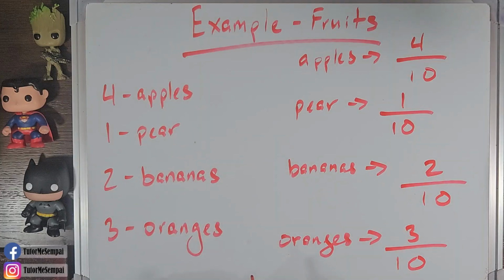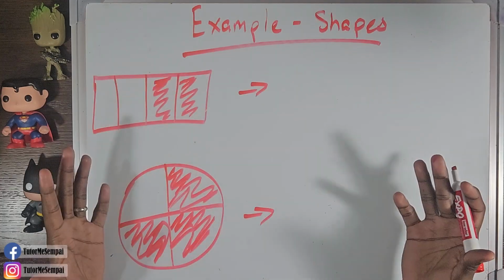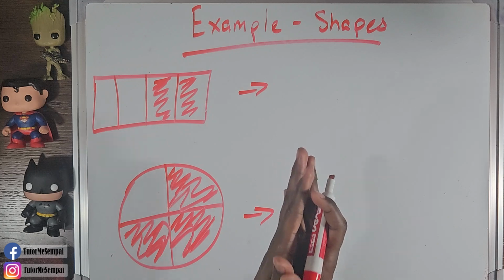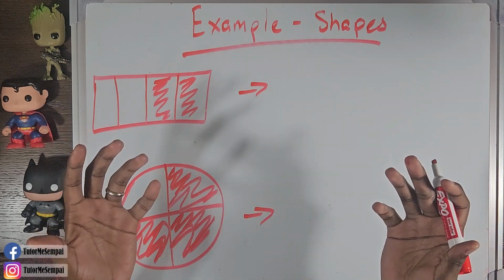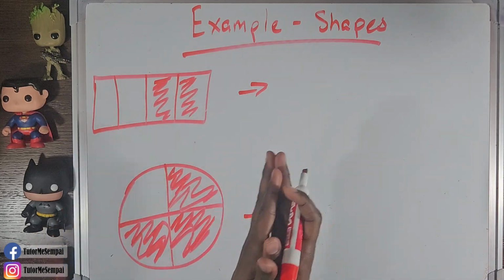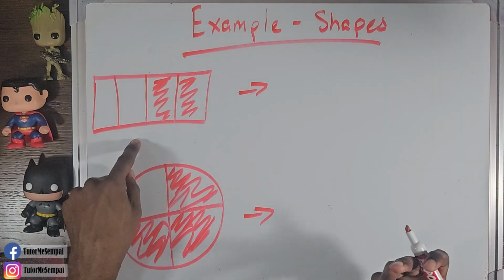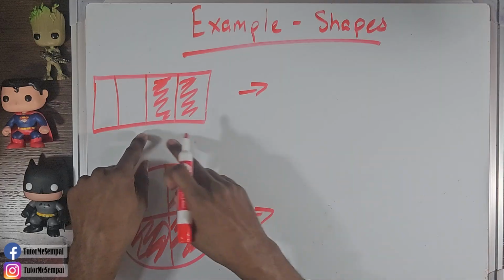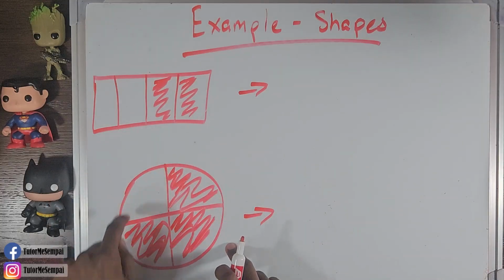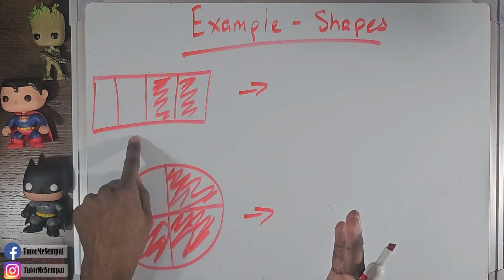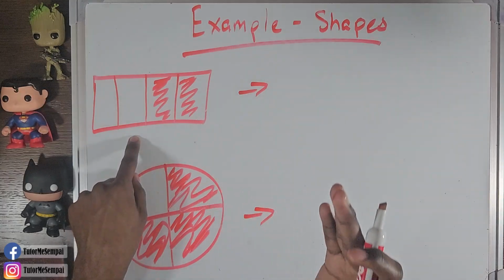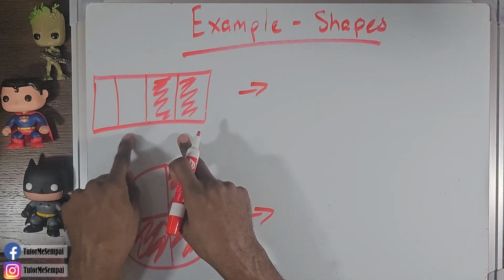Let's jump into one more example before we cut out for today. So remember, you don't necessarily have to start with a bunch of different items. You could have one item, but if you cut them into equal pieces, you can still create your fraction. So that's what we're doing for this example. We have shapes. We have this rectangle, we have this circle here. And imagine once again that these are exact copies. They're exactly the same size.